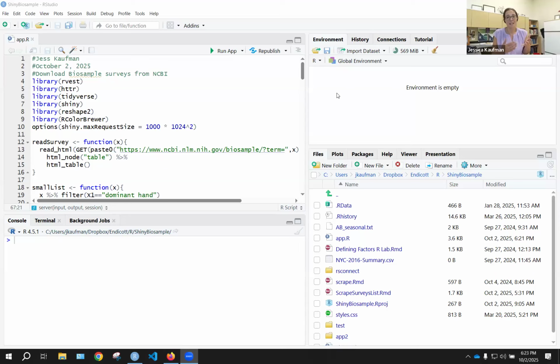This is one method. So I'm just going to walk you through how I set up my script, look at how it runs, look at how I did some troubleshooting, and then you can decide how you want to approach your final project.